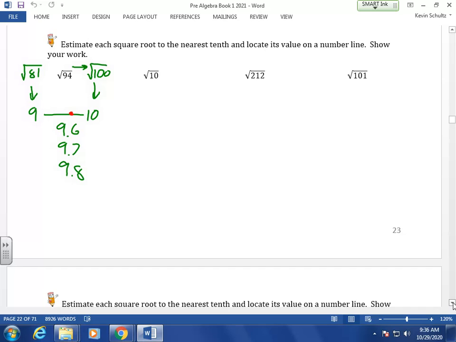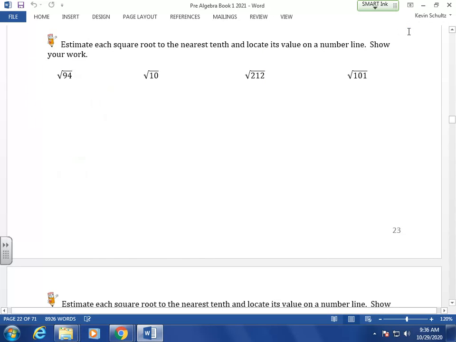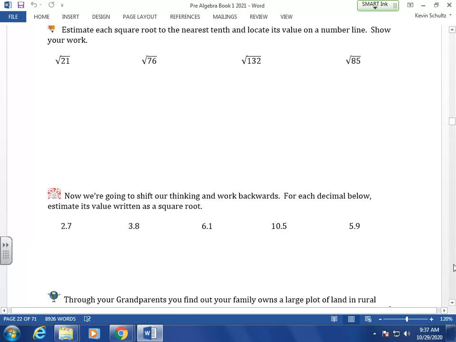And there is a section on the second page too that I want to talk about briefly before we depart. So get your notes down here and flip over to the second page. The top section of the second page is the same as the first page. You might be thinking, geez, this is kind of a lot of repetition, doing the same thing over and over again. It is. Historically, this objective on your upcoming test is the lowest scoring one. So I want to give you practice after practice after practice, just so it becomes more automatic.